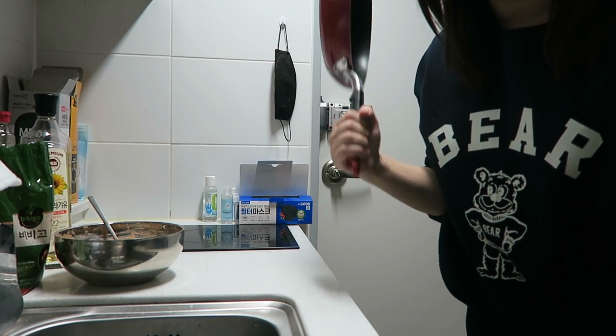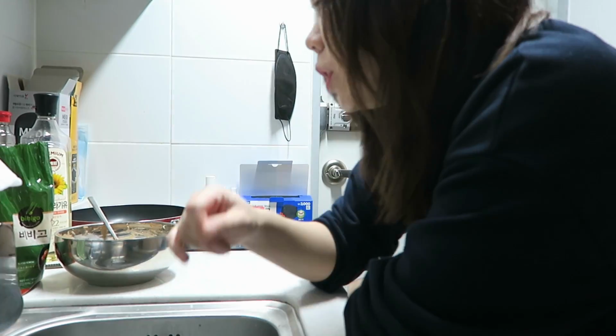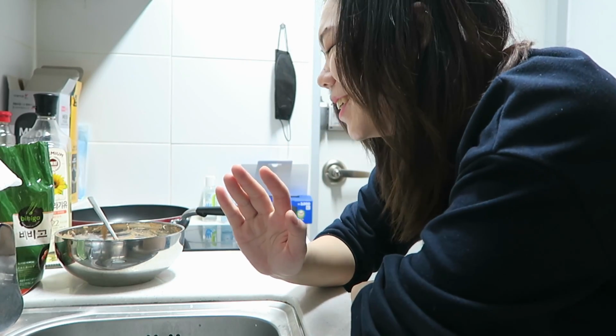Next, she heated up her pan. Okay, so I watched the video. She put in kind of a lot of oil in there. She says that it's part of the key to make it crispy, so we're gonna try that. But we are just gonna have to wait for a while for it to heat up.